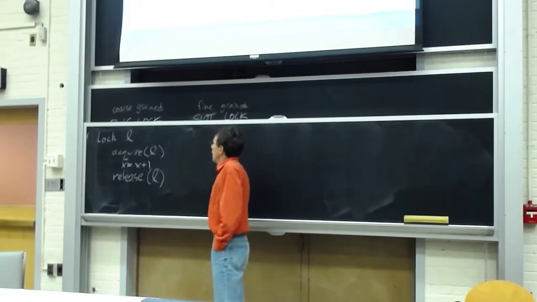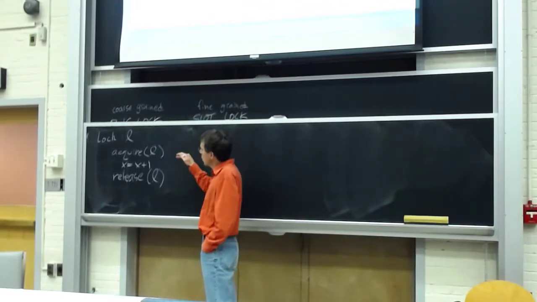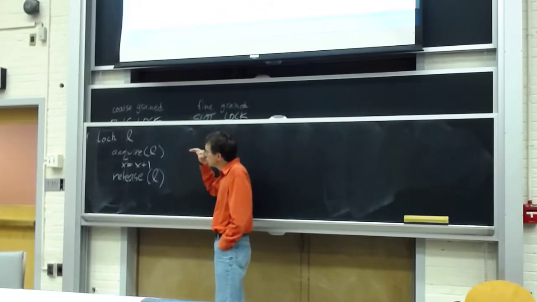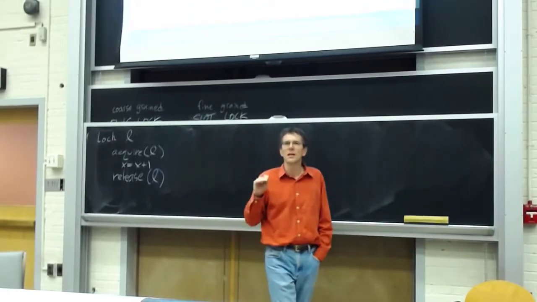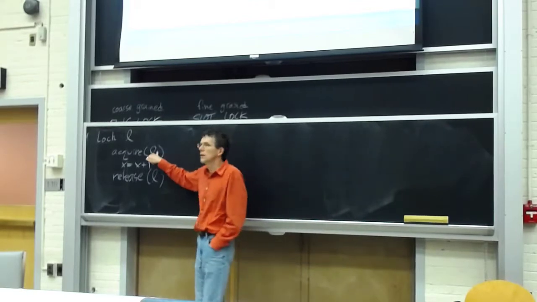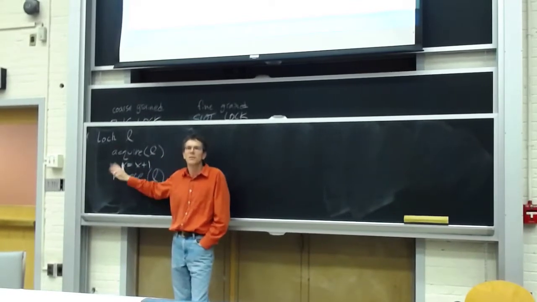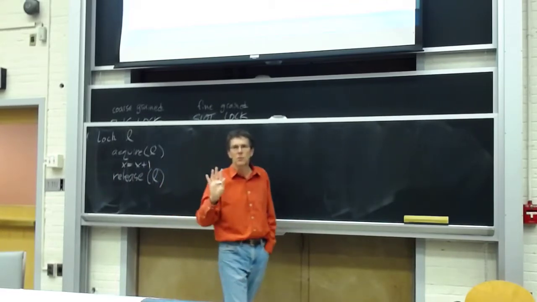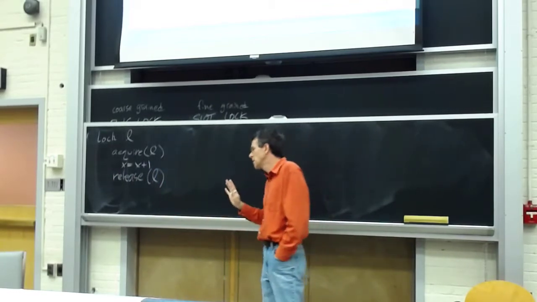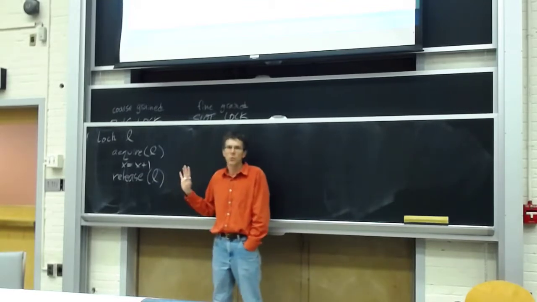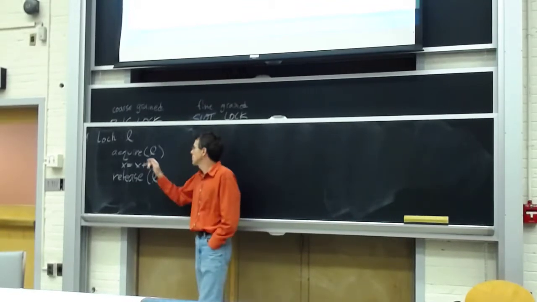Something to note about this is that when you look at this code, maybe you think, oh, lock L is protecting variable X. That's a very natural thing to think when you look at this code. But in fact, that's just in the programmer's head. There's no actual enforced relationship between L and X.